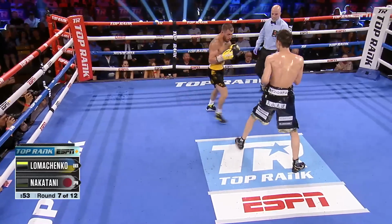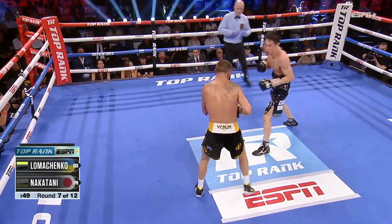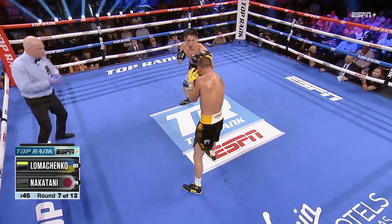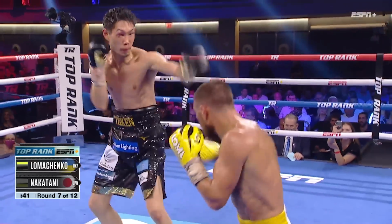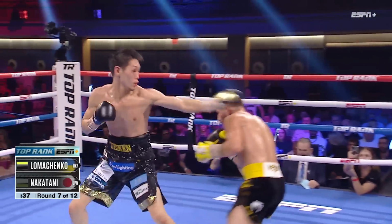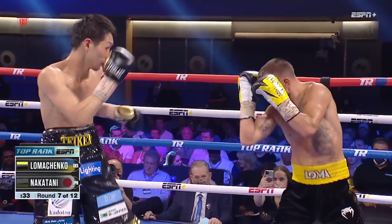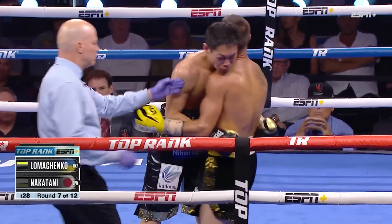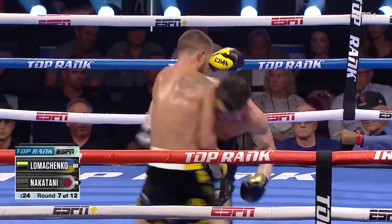Good body shot right there from Loma. Yeah, doubled up the jab, then went with the left hand to the body. But they don't have good feet. They don't know how to set up those good hands. Loma has worked on both. He's been working on it since he was a little boy. Remember when his father pulled him out of the gym and said, you can't fight again because for the next few years you're going to do Ukrainian national dance. Yes. That's what he made him do, and that is why he has this superb footwork. Footwork, coordination, it's all coming together tonight.